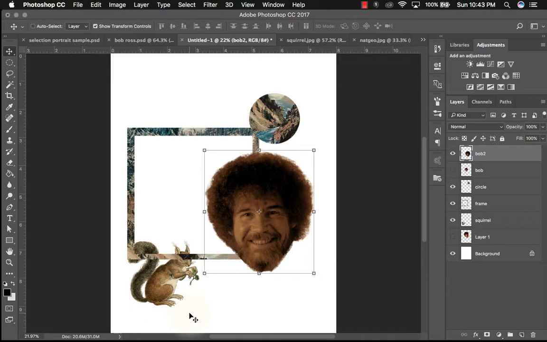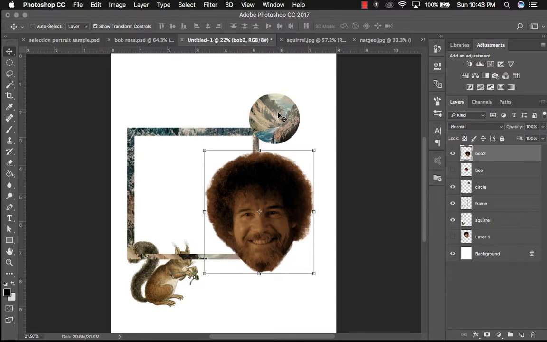So you're going to end up with 6 different selections, and then you can use up to 8 selections total. 6 have to be selections of the pictures, and up to 2 can be marquee selections. Okay, so that's how you guys get started.